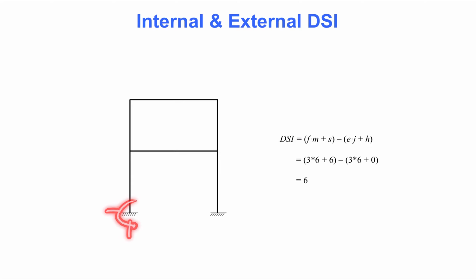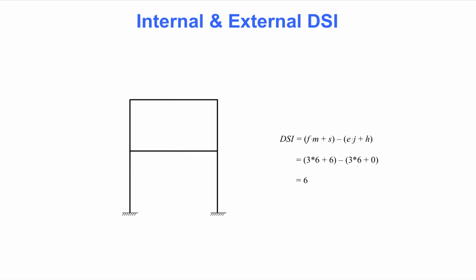Is there a way of verifying that the remaining 3 degrees of static indeterminacy are internal? Yes, consider cutting this horizontal beam. By making that cut, we ensure that the 3 forces, bending moment, shear force, and axial force at that location are known and equal to 0 at that point. If the supports had been such that the external degree of static indeterminacy was 0, namely with a pin and a roller, we would now have a statically determinate frame. This shows that 3 of the 6 degrees of static indeterminacy are internal for this frame, and 3 are external.